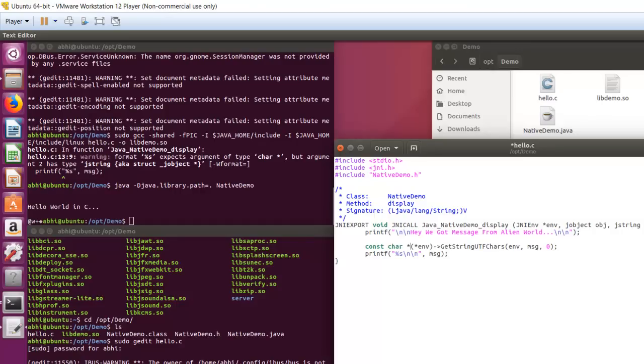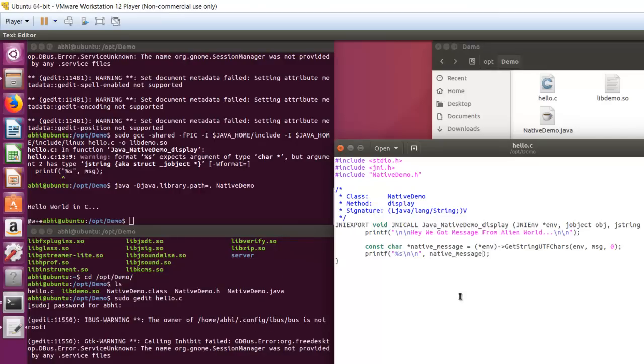What should we call it? Native message. Let's call this native message, and let's make this native message. Saved. Done.